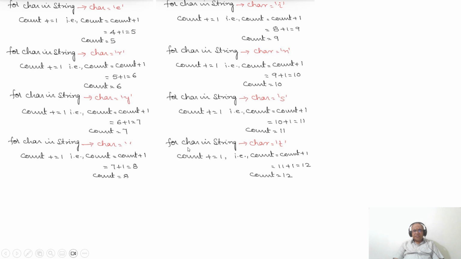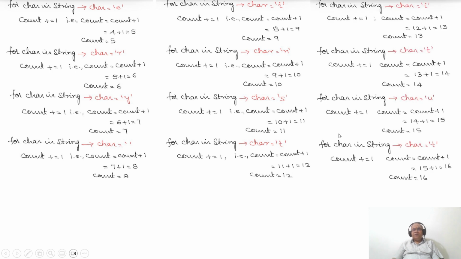Then for char, what is the character? t. T is in that string, yes. Count is equal to count plus 1, that is 11 plus 1 is equal to 12. Similarly, for char in string, character is I, count is equal to count plus 1, that is 12 plus 1 is 13. Then for char in string, T, count is equal to 13 plus 1 is equal to 14.